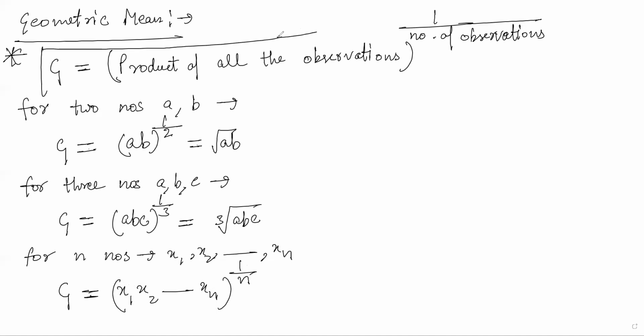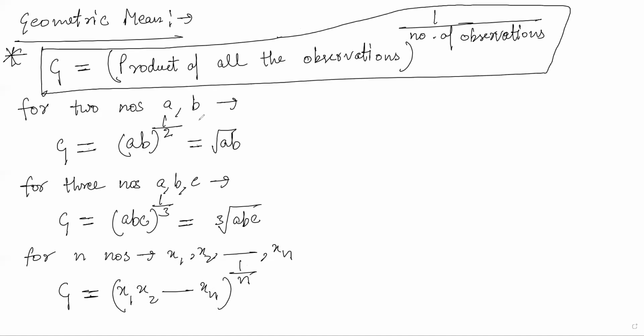जैसे आप वहां पे निकालते थे अर्थमेटिक मीन के केस में, sum of all the observations divided by number of observations. Similarly, in the case of geometric mean, you will be doing this product of all the observations to the power 1 upon number of observations. ये तो बेसिक कॉन्सेप्ट हुआ ज्योमेट्रिक मीन का.